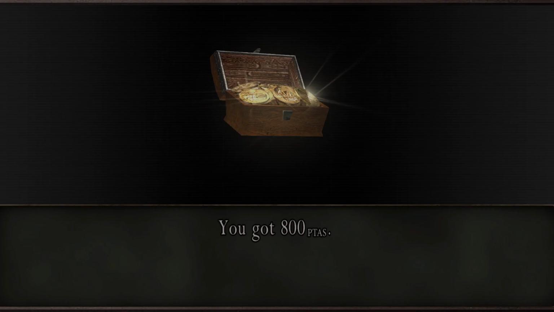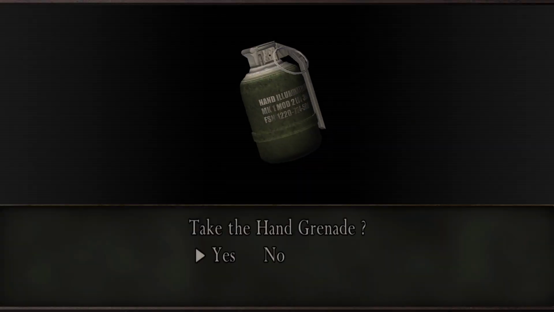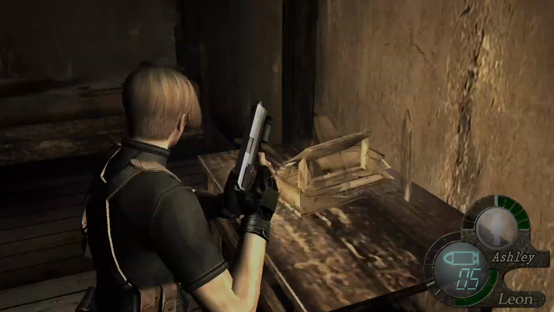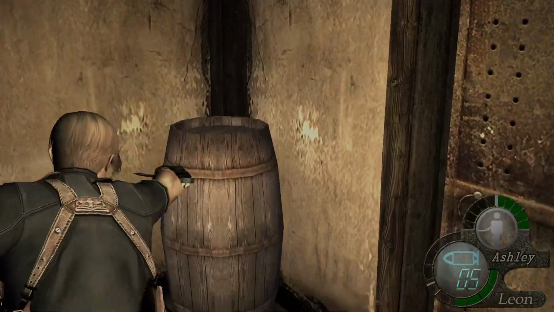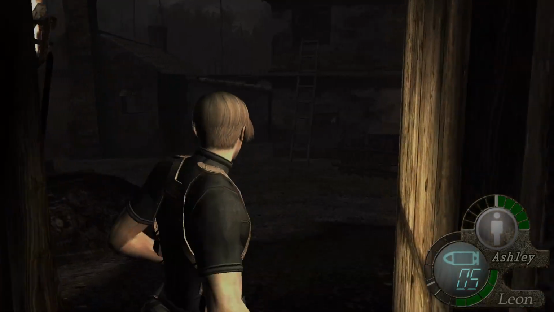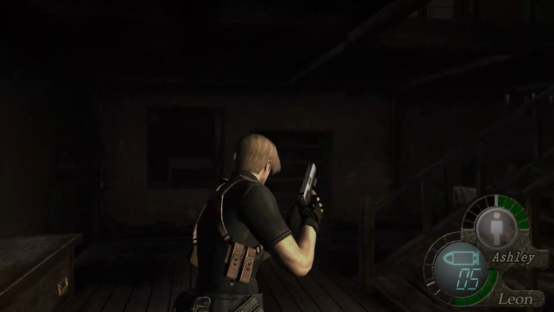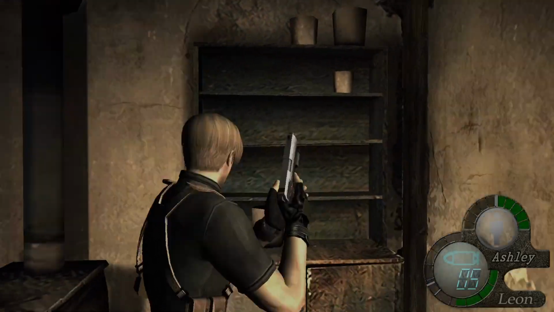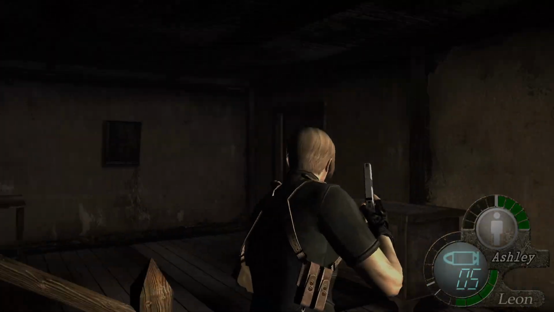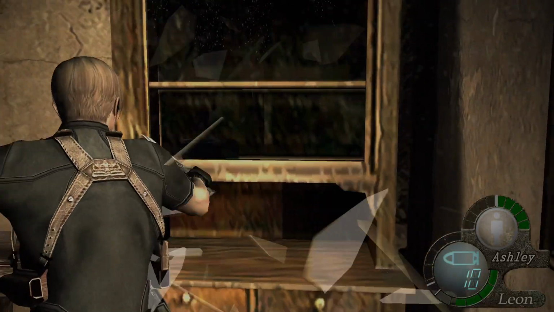1200 pesetas. Let's go. Now let me collect all the loot in this house, or the whole village, actually. Alright. Nothing there. 1000 pesetas, that's pretty easy. Nice, nice. Okay, let's go to the main house now. Handgun ammo, 1300 pesetas. That's not bad. Ooh, TMP ammo. That's what we're looking for.